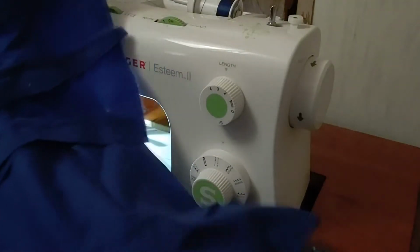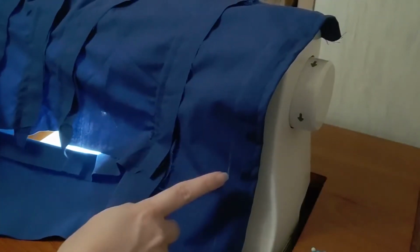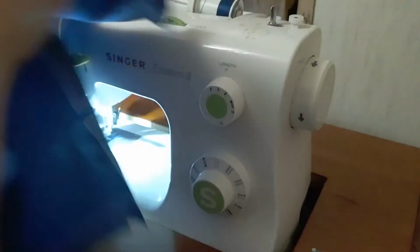Catch you up on what I've done. I retraced all of the chalk marks and re-sewed everything together. I left the steel bone in the middle because I still need to figure out the bust size. And then on this half, I have already sewn some channels. I don't know how well you can see them, but I'm going to do the other side so you guys can see how I did it.